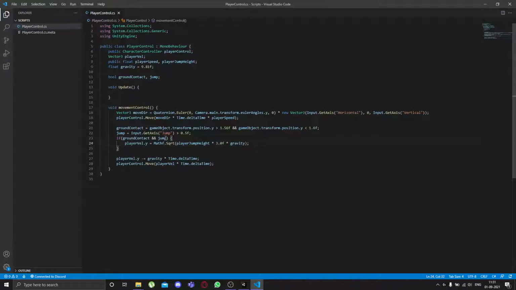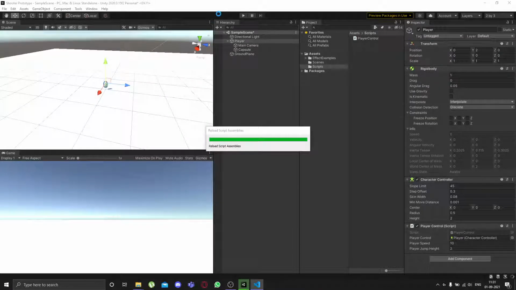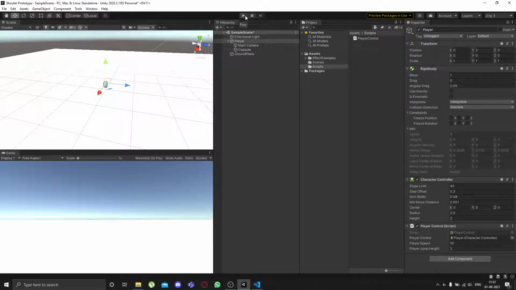Oh, right. Okay, now I get it. We have a separate function for movement control, and we're not calling it during our gameplay time. So we'll just call this function in our update function so that it is called in every single frame. And now we should be moving.